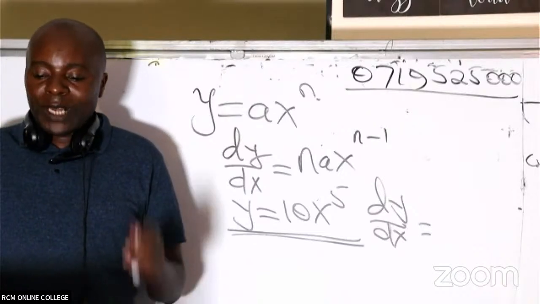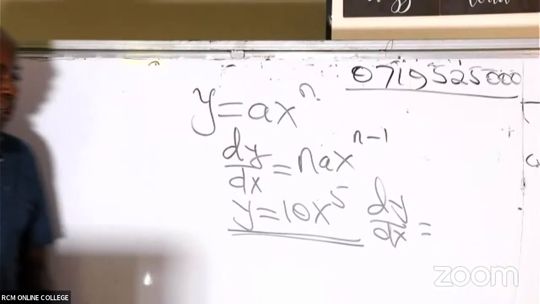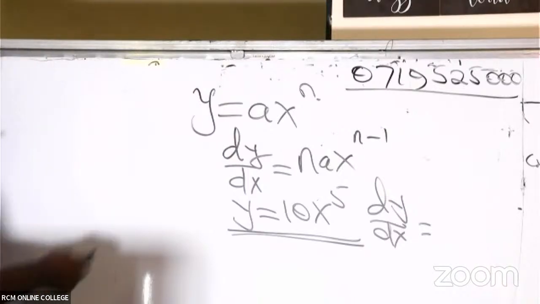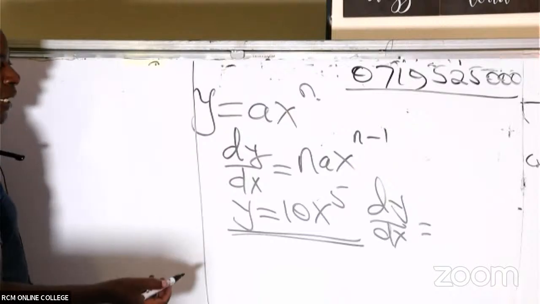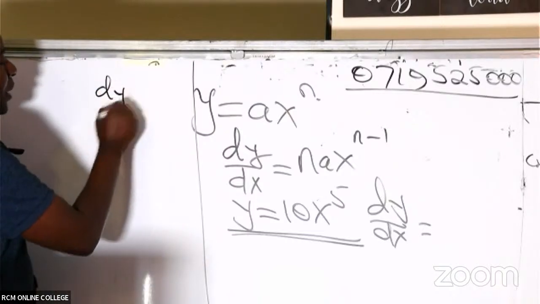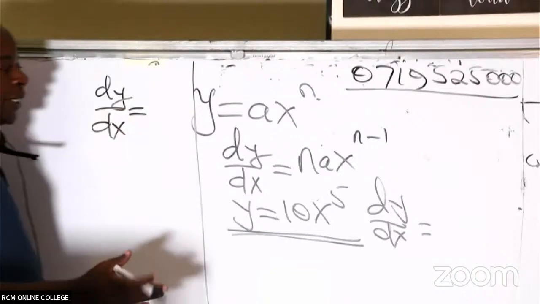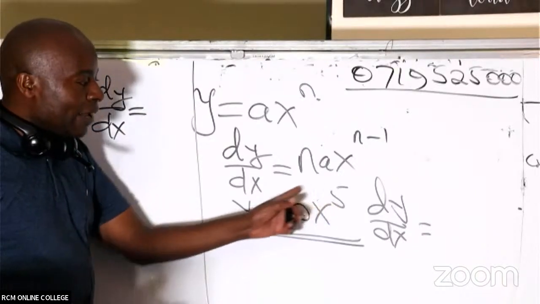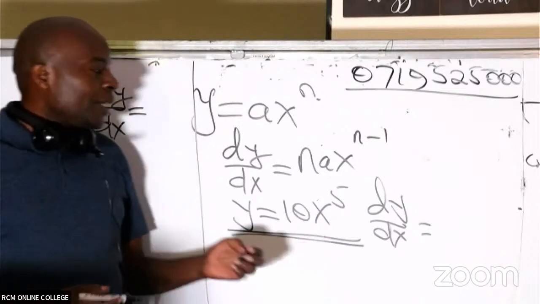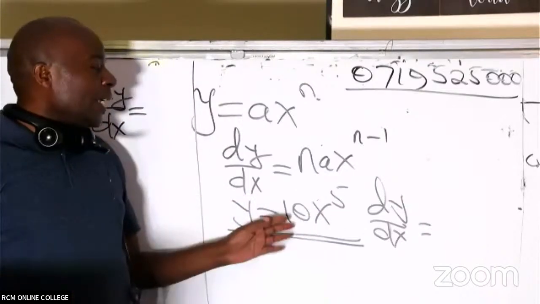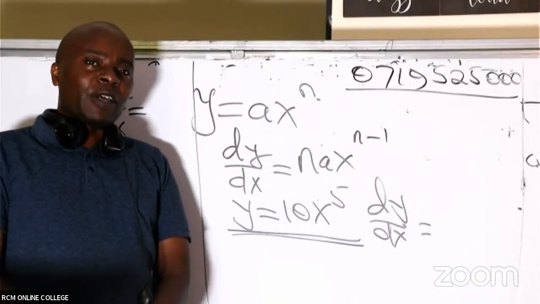I'm sure you guys are still typing, trying to write the solutions for me. Then I'll make your work easier by doing the first question, where they want us to give them dy over dx. This is very easy. It's about the NUX thing, about this 5 coming down. There was a time I asked a student to differentiate this kind of expression, and they told me that the answer is 510 x raised to power 4.